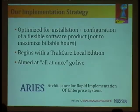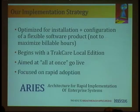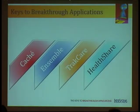In contrast to the methods where people have tried to incrementally roll out systems over the course of a year or several years, we think the greatest benefit comes from bringing everything up as quickly as possible and having all the clinical departments seeing the benefit as soon as we can. So we aim for a very quick rollout of the system. And as part of that, our goal is to ensure that the system is not just installed, but works for the doctors and works for the nurses and works for the administrators so that they adopt and use this system to the best of their abilities, which provides the greatest long-term advantage.